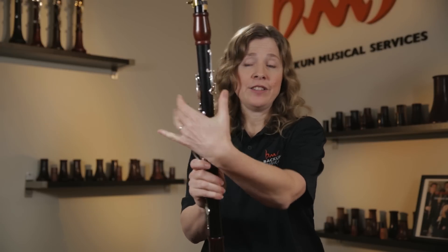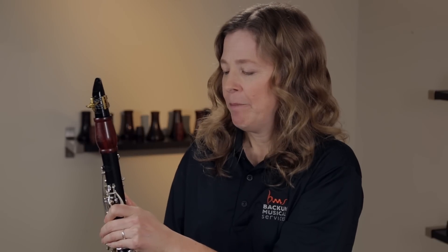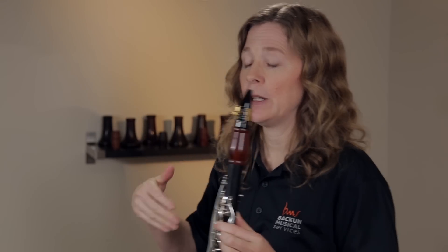For teaching a good basic tone, having that tongue high and arched — 'hee' — is what we want. Using our high C, the thumb and register key, which is such a reactive note, we can experiment with this. I'm going to play with my tongue in 'hee' and then slowly bring it down to 'ah,' where it's in its lowest position, then bring it back up. As I'm playing, I'm going to have my hand model what my tongue is doing inside my mouth — this is your x-ray machine so you can see what I'm doing.